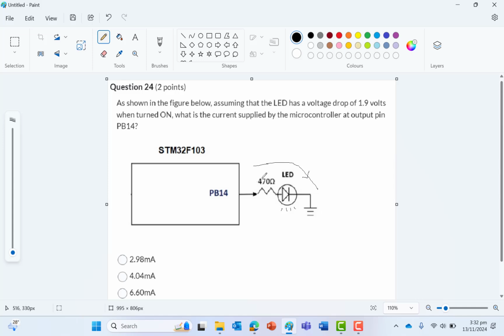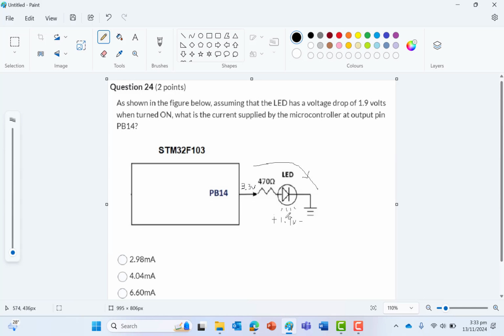Now there's a 470 ohm current limiting resistor here. LED has a voltage drop of 1.9 volt. Meaning that comparing the two ends, there's a voltage drop of 1.9 volt from the plus to the minus. Now, STM32, when you want to produce a 1, you output 3.3 volt.